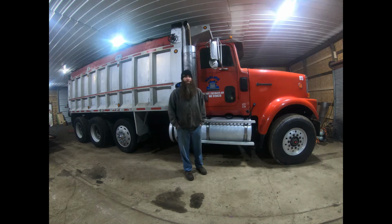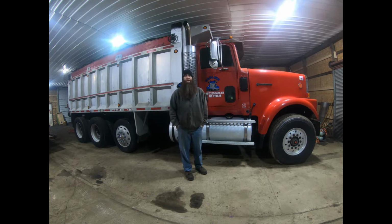Welcome back. Today we're out here in the shop again. I gotta get on this truck. I gotta pull the transmission out of this thing so I can send it out to the rebuild shop and then order a clutch. And it looks like there may be a small oil leak coming out of the pan gasket for the engine. So I'm gonna look into that.